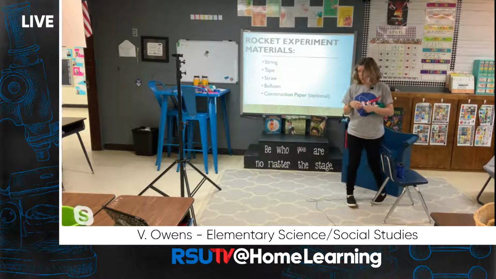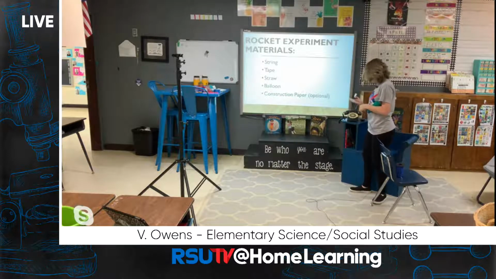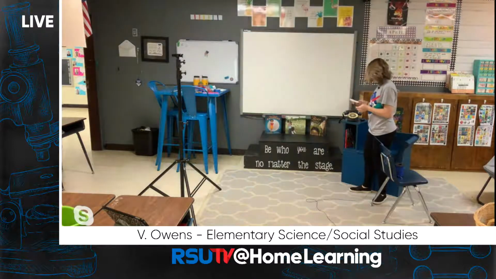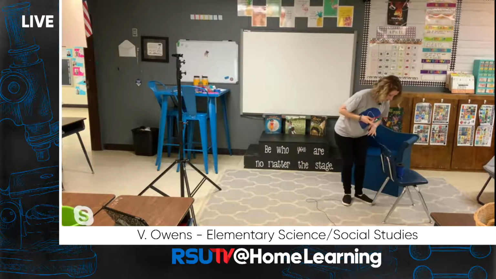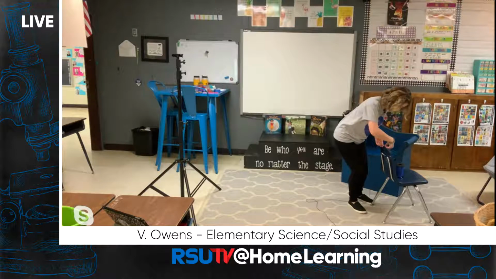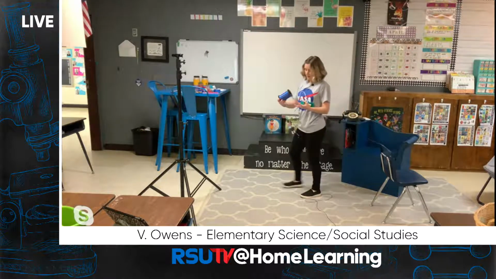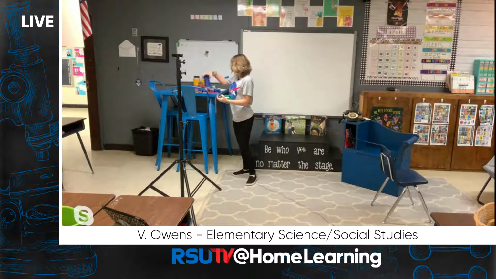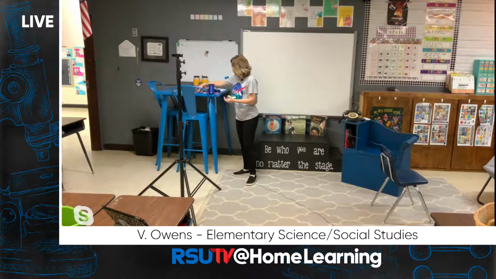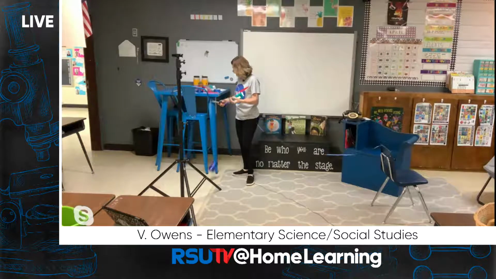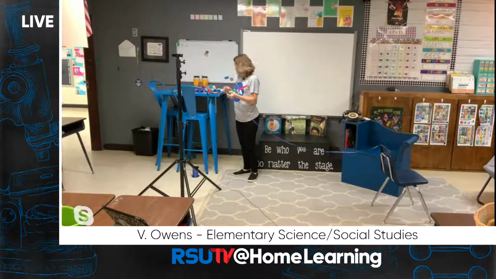And so what you're going to do is, let me turn this off for a minute so you can see everything better. So it's not in my eyes. So you're going to take your string and you're going to tape it down on the chair or whatever you're choosing to put it down on. And then I'm going to unwind it and cut off the string.